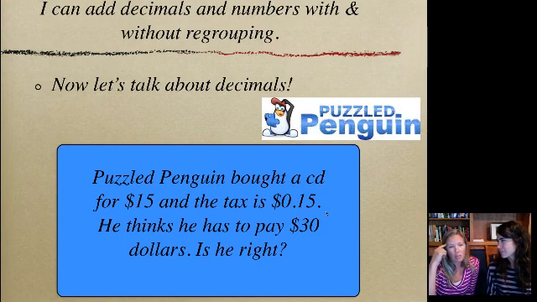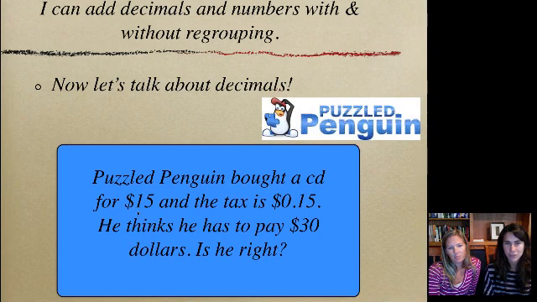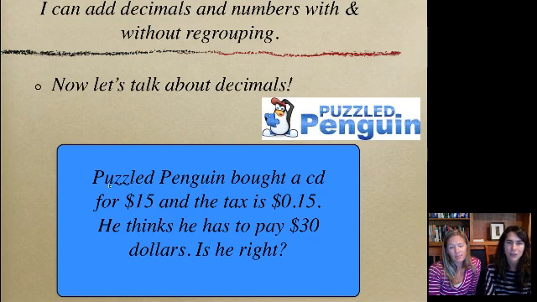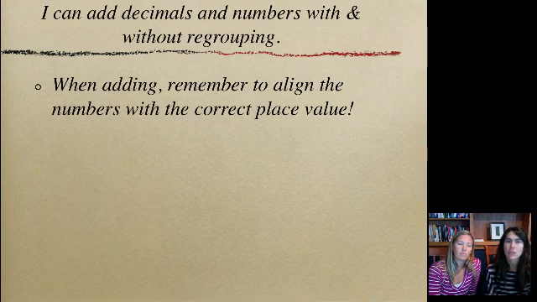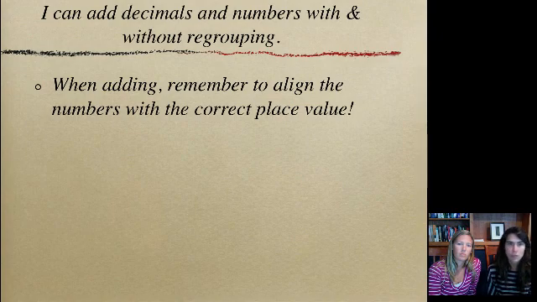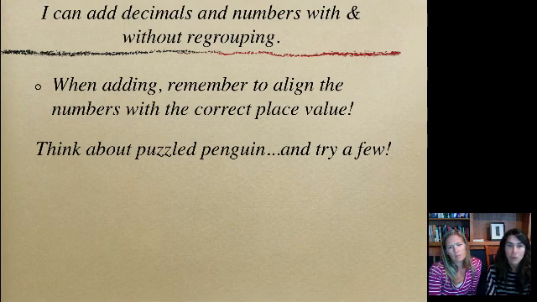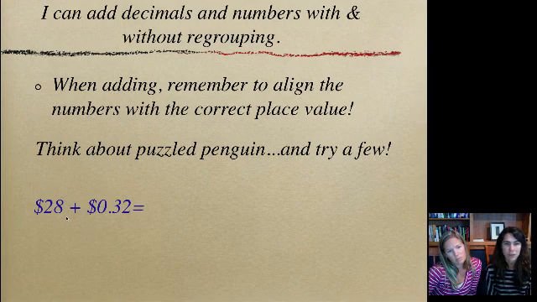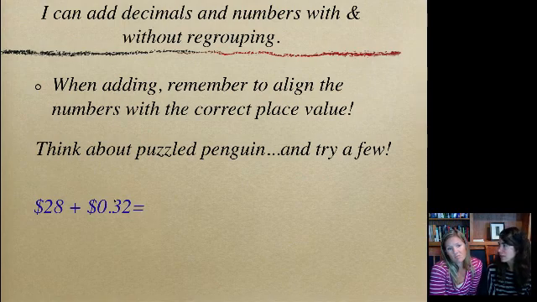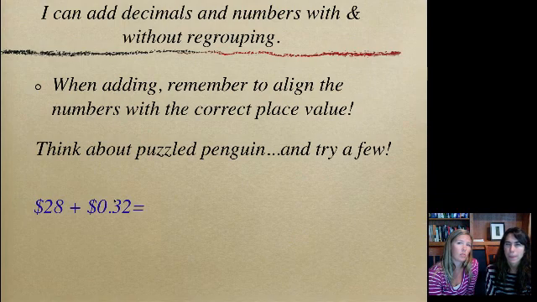So, I mean, just think about it sometimes. Mm-hmm. Yeah. And so you don't have to write this all out and try to add it. And sometimes you can just use your common sense and think, Oh, no. He's only going to pay $15 and a little more change. Mm-hmm. So when you're adding decimals, you just need to remember you have to align the numbers with the correct place value. And with our Puzzle Penguin, we're thinking dollars and then some cents. And you will want to do that when you're thinking about decimals. So, for instance, here, you're going to do just what Puzzle Penguin had to do. You're going to look here and you're going to add $28. And then you're also going to add $0.32. What's going to be the answer for that? Yep. So pause it and try and answer it, and then we'll give you the answer and see if you got it right.